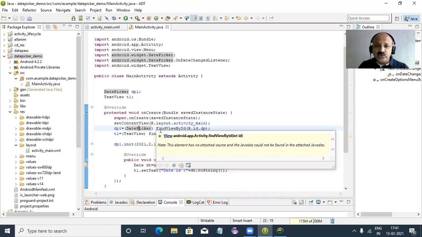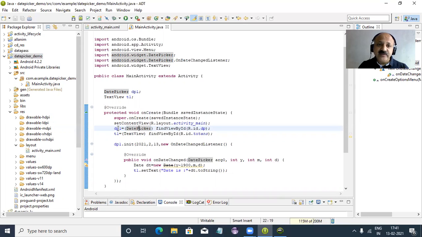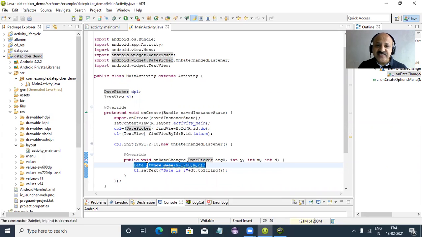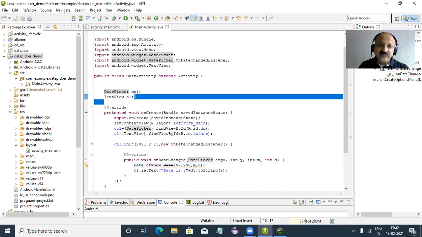So parent class, so that we can... where is a reference, so that is a reference. Yes, I think you have to know what is a reference and what is an object. So here you can look, we use the new keyword, the new operator. So that is an object, dt is an object. And dp1 and t1, that is a reference. Here no new operator is used, so that is a reference and that is an object. So that is the distinction of what is an object and what is a reference in Java.